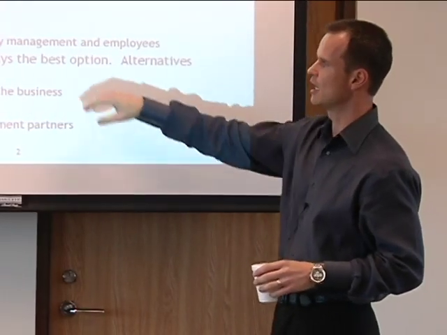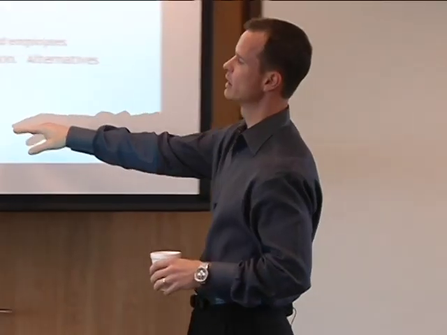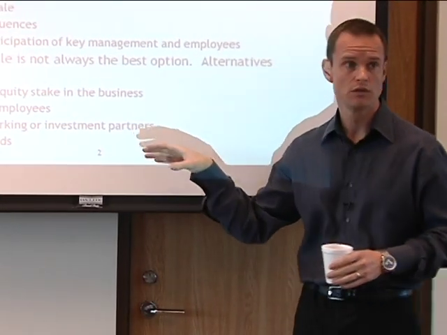All right, so outright sale, a lot of times that's what's pursued in M&A. Company just sells 100% of itself, but that's not always the best or the right option for a company. There are other different alternatives that can be employed. Retaining some equity in the business, maybe selling the company to employees, maybe divesting of certain divisions or certain assets of a company, maybe bringing in some working partners, maybe bringing in a joint venture partner, bring some additional equity into the company. There might be some other hybrids as well. There are a lot of different options here.